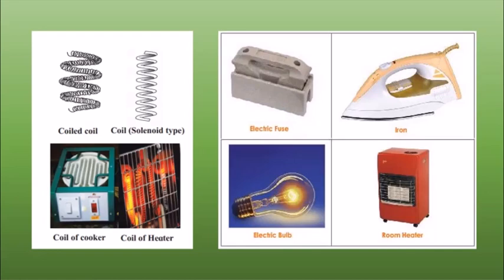So the coil is made inside, and this coil can be made up of alloy or nichrome, and sometimes tungsten is also used. So these are the resistors which heat up, and because of which heat is produced. Now, if you look at an electric bulb, you can find there is a small wire through which the light is generated. So, in the electric bulb, tungsten wire is used. And as the current flows, the wire gets heated and emits light. And the hot wire also radiates heat to a certain extent.